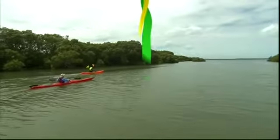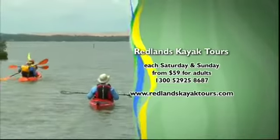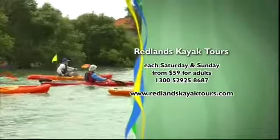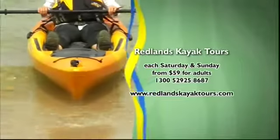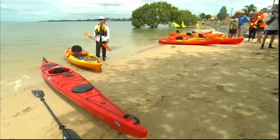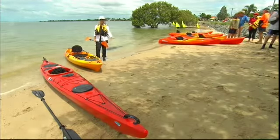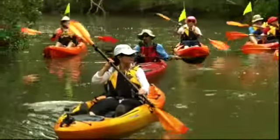Redlands Kayak Tours start at $59 a person, with cheaper rates for family and group bookings. Tours run on weekends and public holidays. Participants must be at least 12 years old to paddle on their own, but anyone eight and older can double up with an adult. A couple of relaxing hours, lungs full of beautiful fresh sea air, and I played explorer. I really thought I knew this area — turns out I didn't.